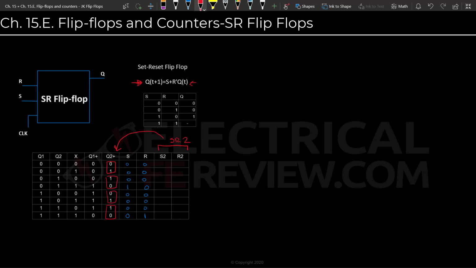Now it's our turn to see when it changes and when we have to put S or R as 1. Again, we repeat the same process. In the first group, it changes from a 0 to 1, and this is equivalent to setting the flip-flop, so S will become 1. And again, we always verify that our Q plus is equal to what our characteristic equation gives us. Then on the second group it changes to 0. That is the equivalent of resetting the flip-flop, so we put a 1 in R. The third group changes to 1, so we put a 1 in S. And for our last group, it changes to 0, so we put an R again.